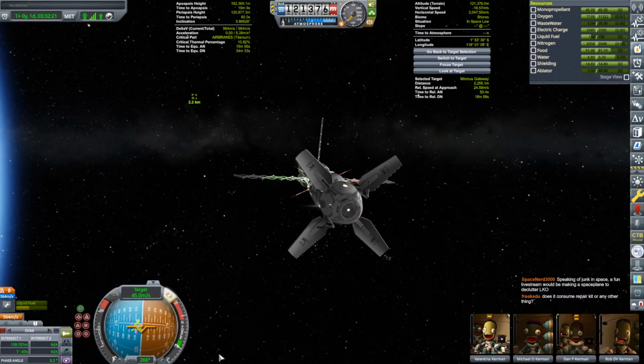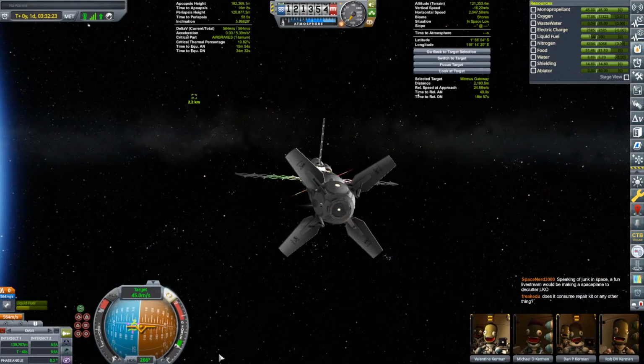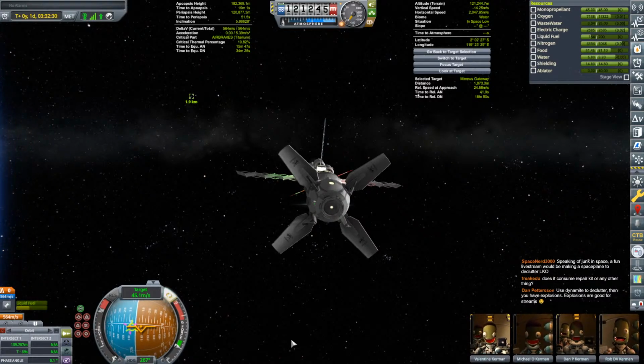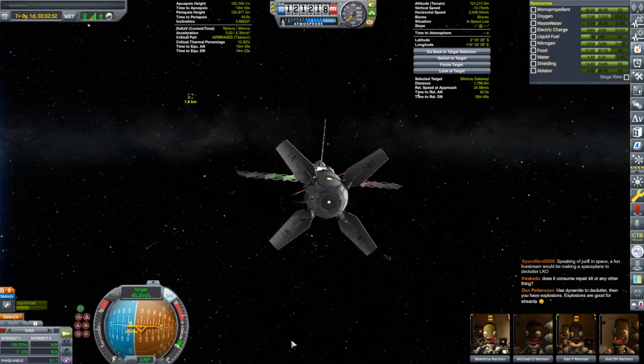All right, again, we're coming into render range on our station. And then we're going to descend down to the surface for these folks, and then I'm going to try and build something.